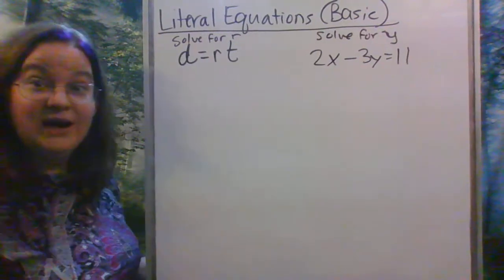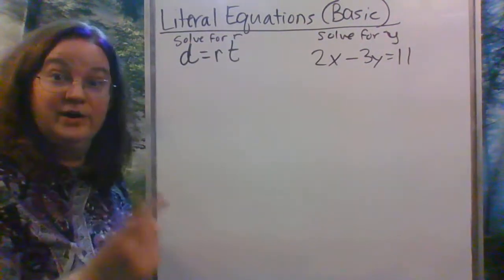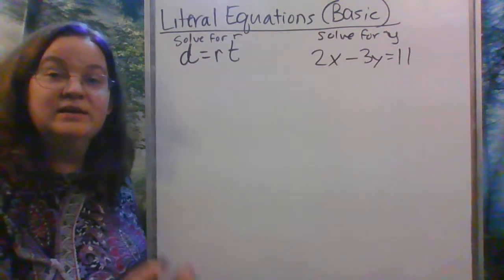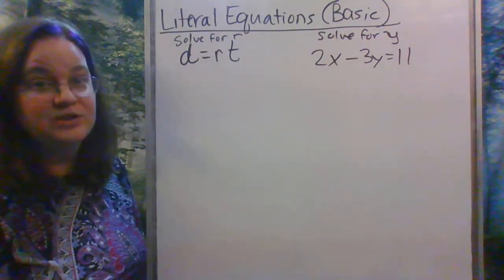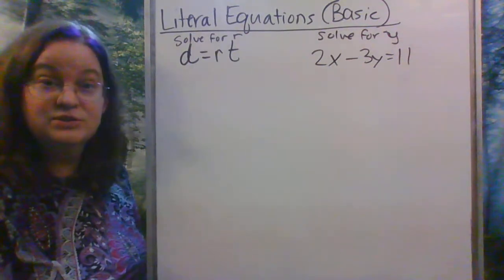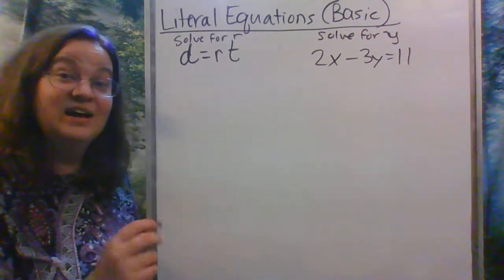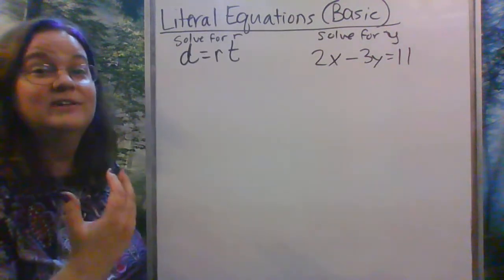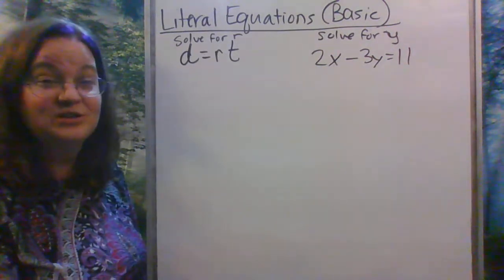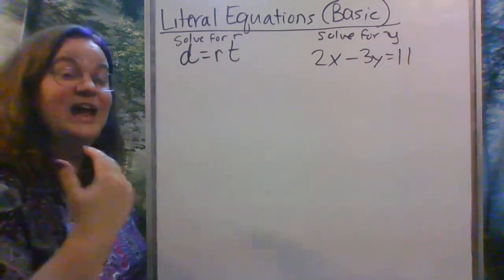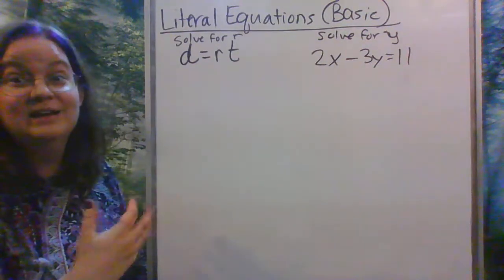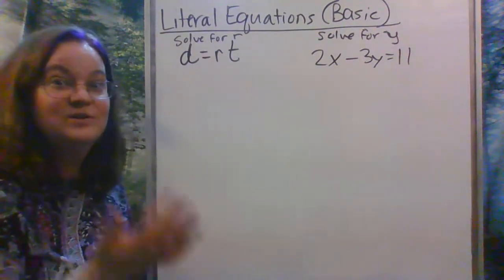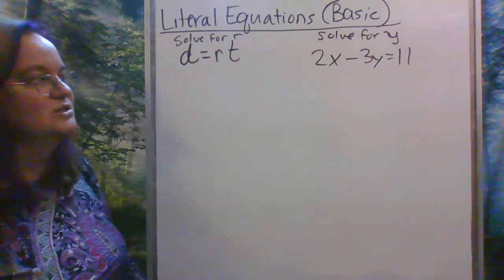So what we're going to be practicing today is solving for one variable that's given. In this case, I'm going to be solving for r. It's the same procedures you use whenever you're solving any equations like you're used to. It's just now it's not going to come down to a single number as your answer. You're going to have variables left in your answer. So instead of actually adding 3 to both sides, you might be adding x to both sides, and so you can't actually add it with a constant, and so we'll be looking at some of those situations.